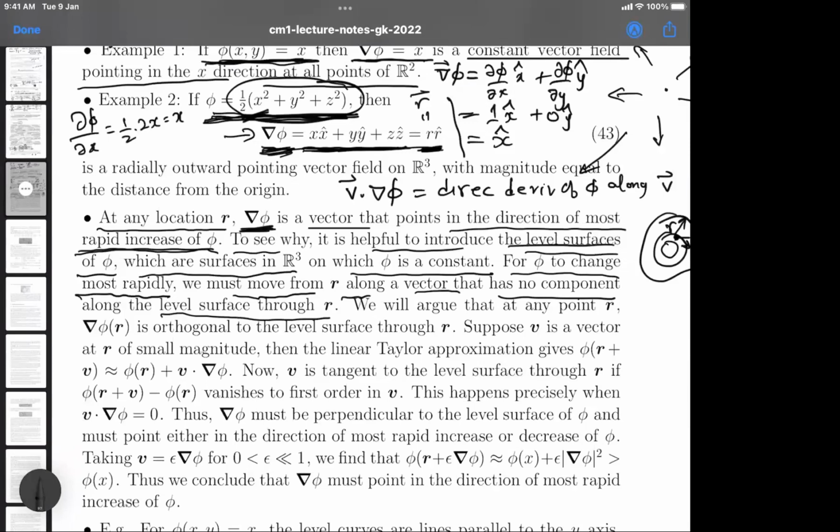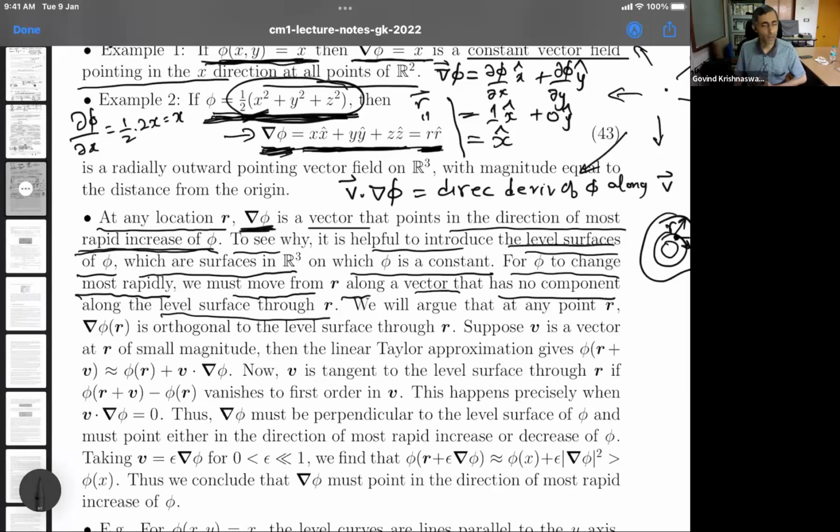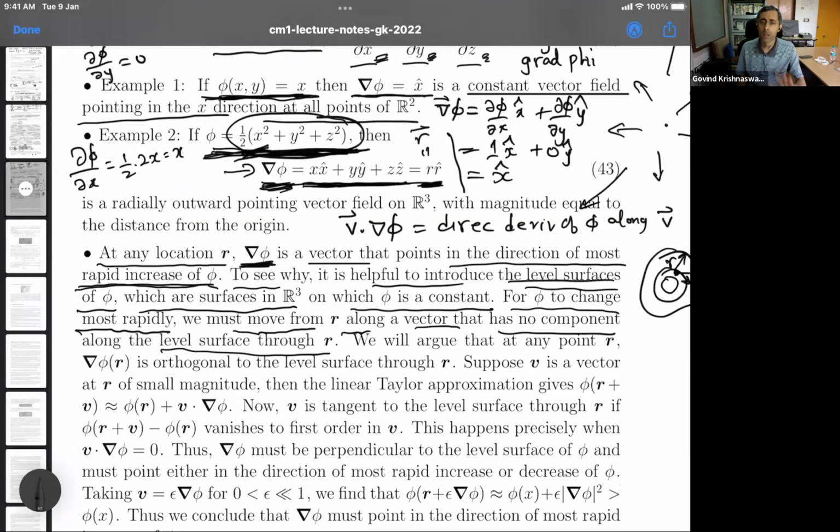Like we take x plus y plus z equal to 1, we are imposing one constant condition on three variables. It forms a plane, which is two-dimensional. Correct, exactly. So that is the intuition that works whether your function was a linear function like x plus y plus z, or a quadratic function like I chose, or any more general function. That general statement is true.